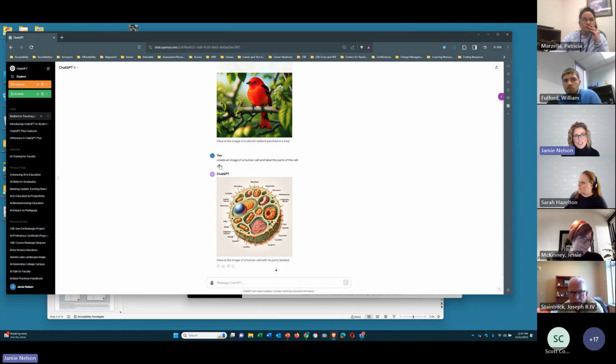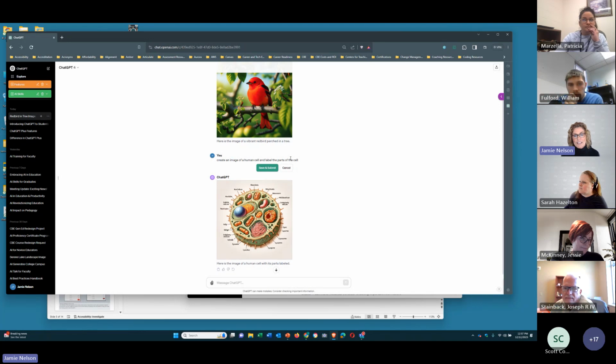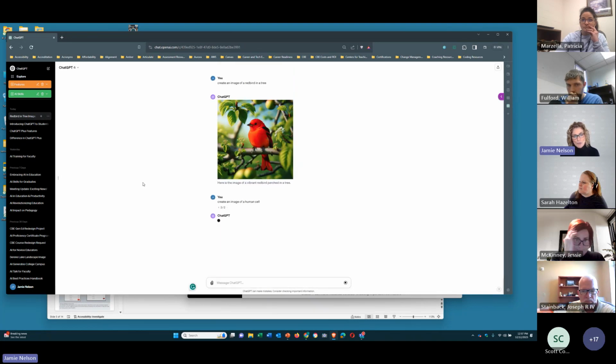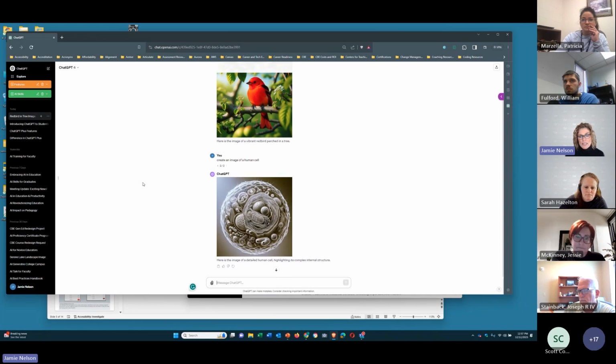So what I then had it do, I'm going to edit this, and I'm going to take off the label part and just have it do an image without the labels. So it's something that you have to play with. The more complicated the images are and the more extensive the labeling, the wackier it is right now. So this is an area where I feel like it's probably the weakest link of ChatGPT and what can be done. So you see there, I get a little difference of an image.